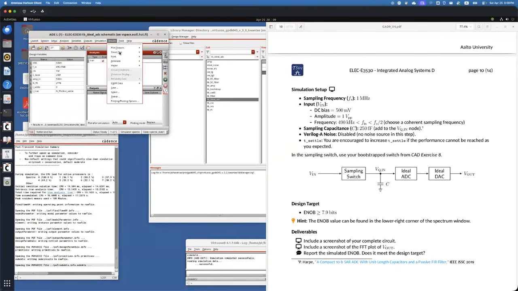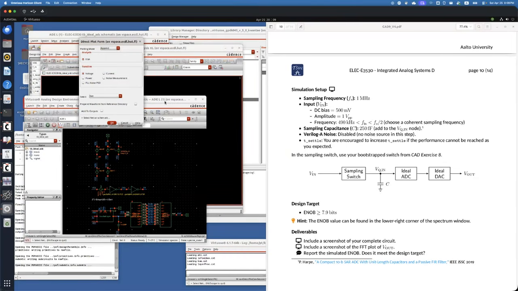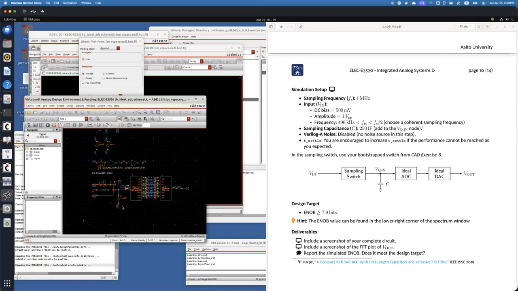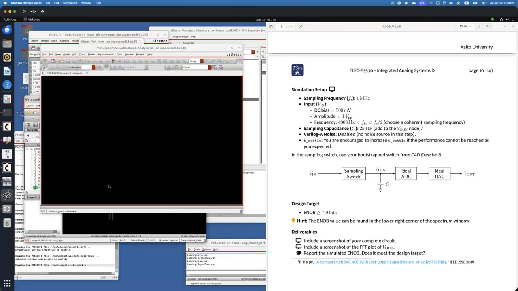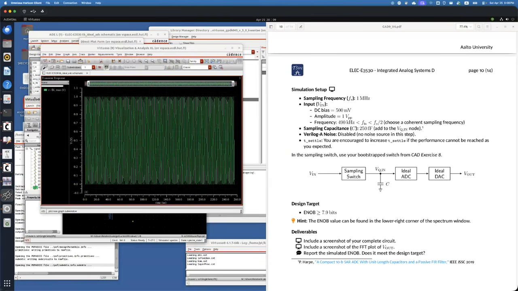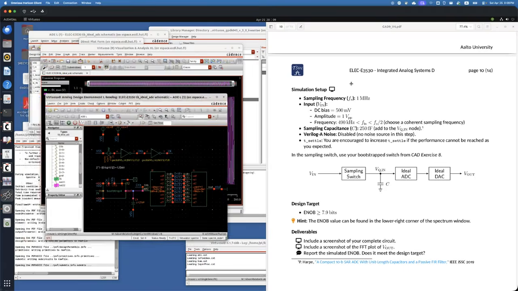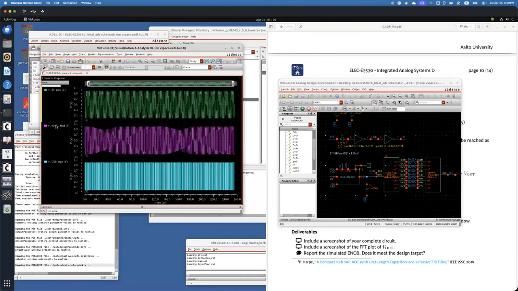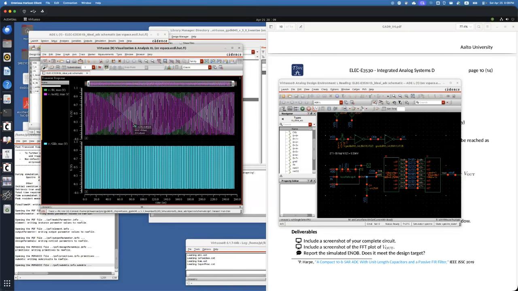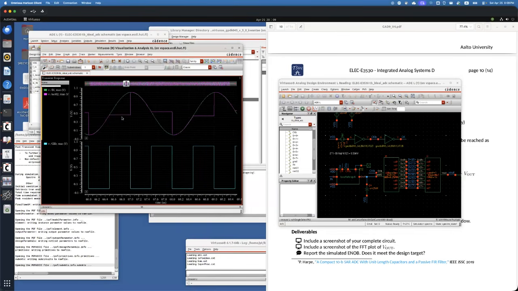Okay, so the first thing I want to highlight is input and output, and the clock bar. Those three things. Of course, the output here means the output of the sampler.